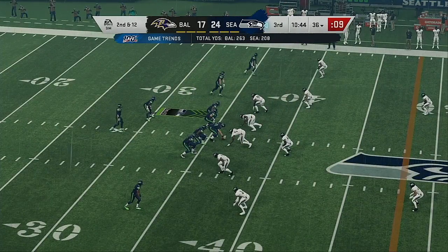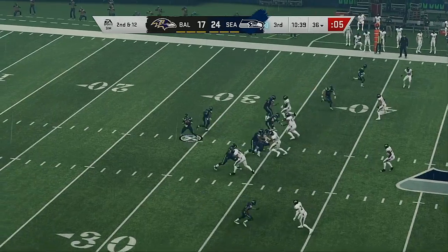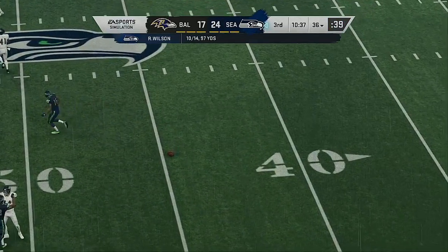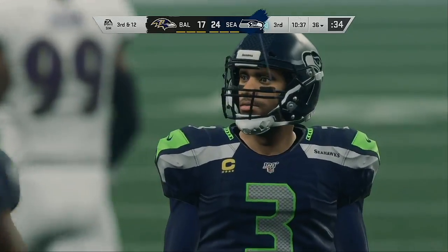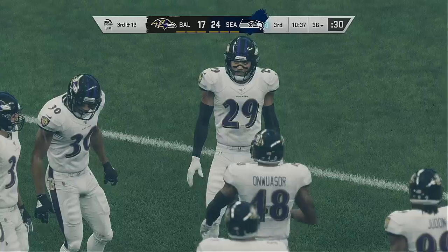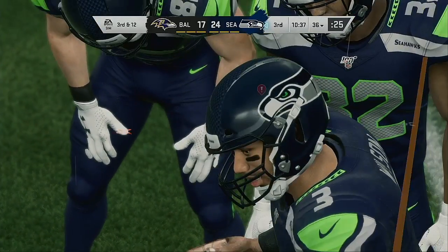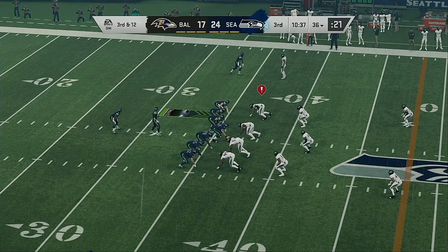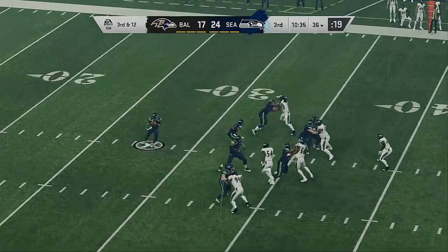Green 80. From the shotgun, Wilson over the middle, and it's incomplete. Just a little beyond the reach there of his receiver. That's probably one he wishes he had back. He wishes it had been 7-on-7 in practice, or maybe even routes versus air, because that's a completion he makes, what, 9.9 times out of 10? Just missed that one. An incomplete pass on that last play, and that means he'll need to come up with something here on third down.